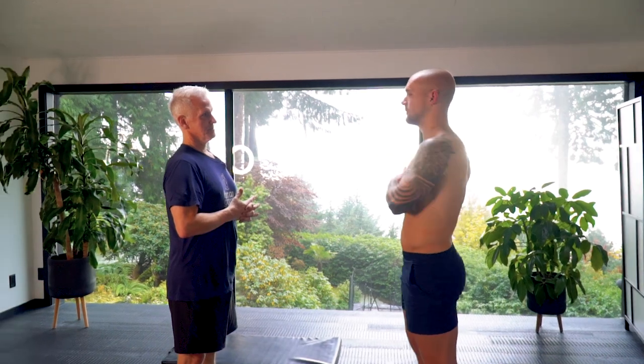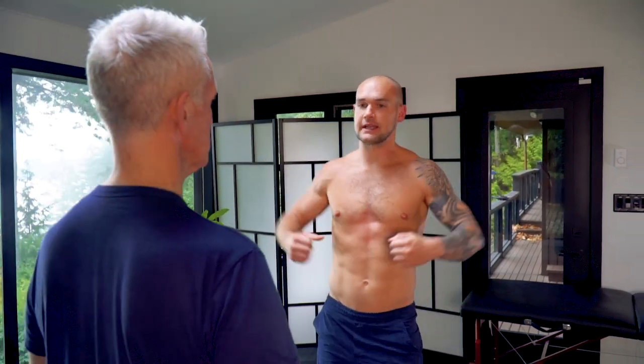Well, that's what I've noticed too. How do you balance the training load for a specific sport or output while having fun, while also doing the things you enjoy? And it's like, well, what if I didn't need to go for, let's say, the mobility, I could do the same volume of work, but half of it or three quarters of it was less impactful on the body. Because I do notice now, for example, this expanded spine, you start to notice, I'm feeling good. It's kind of like a pump in the muscle. I feel like I've decompressed and I'm feeling good. And then you kind of settle down.